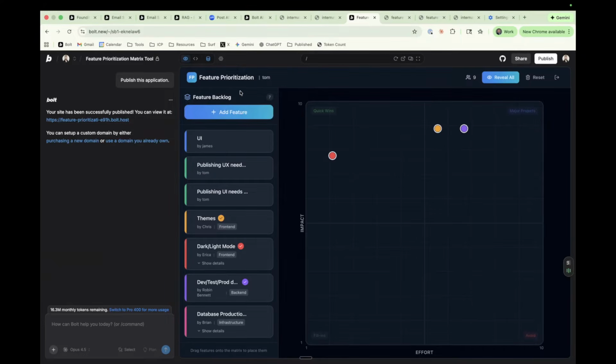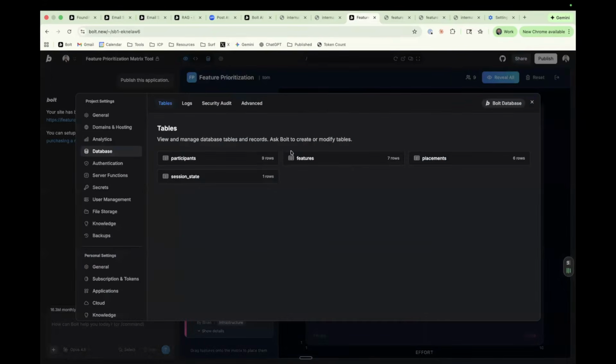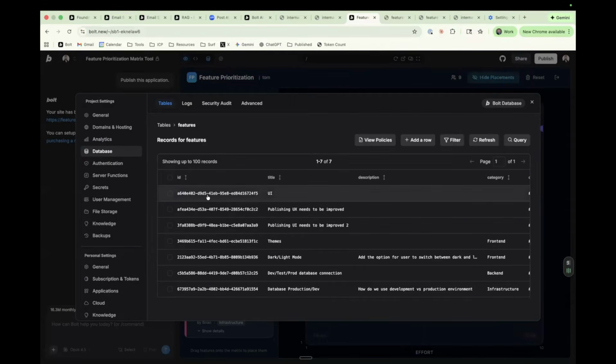Now, I guess the whole purpose of this is I want to demonstrate to you how the database has been created. So it's created these tables. We can look at features, we can come in here, and this is basically that primary key that we were talking about before. So this is the unique identifier. And so we can see it's this very long string of letters and numbers. So it's very unlikely to be recreated, and they're actually purposely created to be unique.